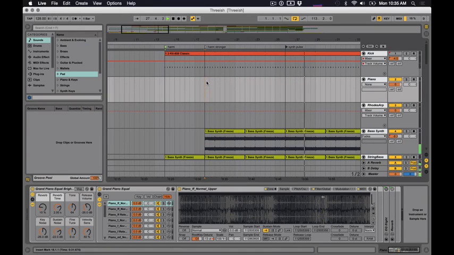Here's 1, 2, 3. So you see what it's doing. It's waiting for the next downbeat. This is working kind of the same way that session view works, right? Like it's waiting for that next downbeat to jump there. So you could actually perform this way if you wanted to, just with a track and a bunch of locators, and then just jump between them quickly.